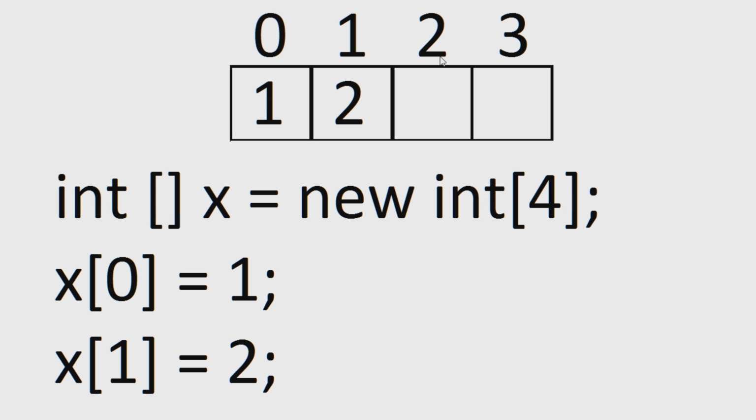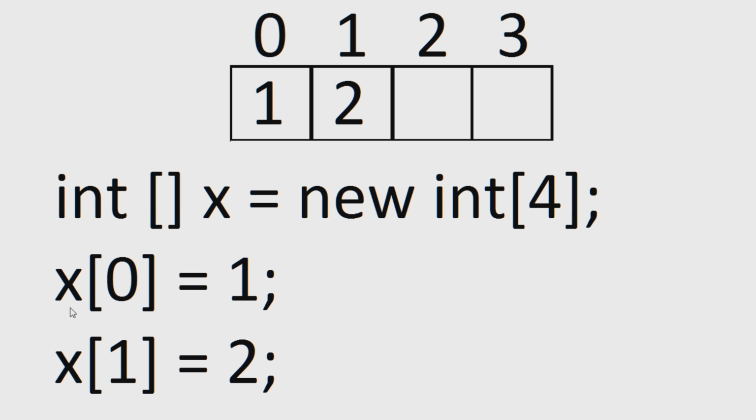1, 2, 3, 4. Now our array positions, these are called indexes. So this is index 0, index 1, 2, 3. And you can tell that we count at 0. So 0, 1, 2, 3, that is 4 elements. So new int and then the size of the array. So this will give us 4.